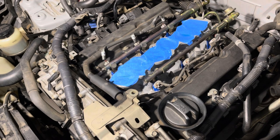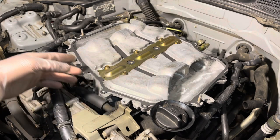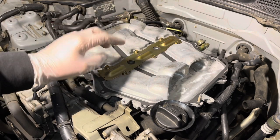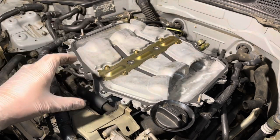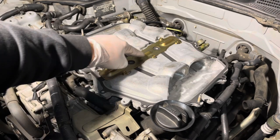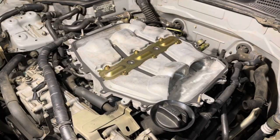Installing the middle section of the plenum, and then we're gonna install the plenum spacer. I've got my gasket laid down between the bottom collector and the midsection of the plenum, and also put down this gasket on top and pushed it in with the center piece. Right now we're gonna torque these six bolts holding down the midsection to the bottom collector — tightening them down to nine foot-pounds of torque. There's a sequence: one, two, three, four, five, six.